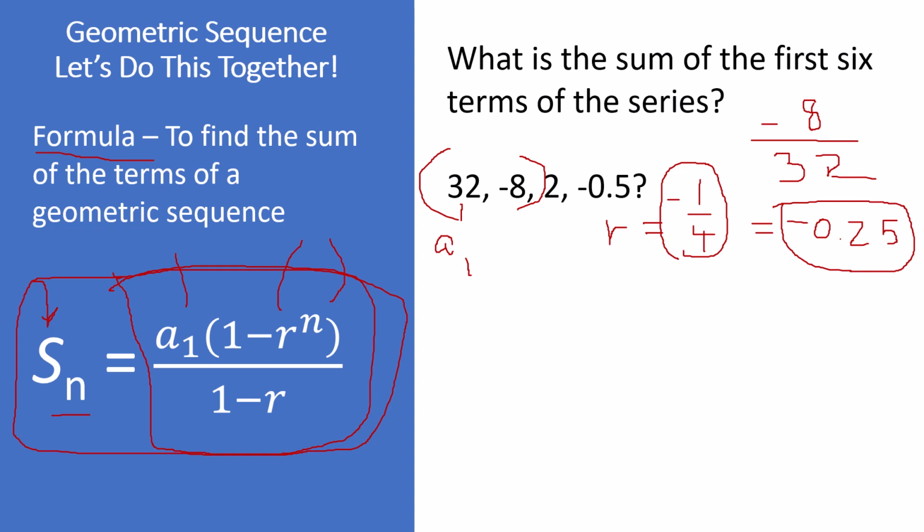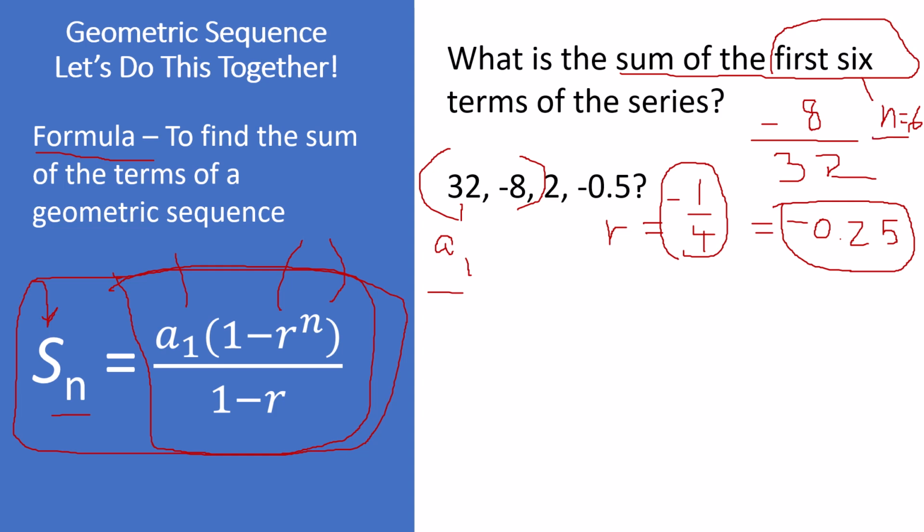Right now, we have the first term. Let me see what else we need. We need n. So don't be fooled. Because we only see 4 terms, n is actually 6, because we're looking to sum up the first 6 terms. Even though we don't have them written out, we don't need them with this formula. All right, so we have n, we have r, and we have the first term.